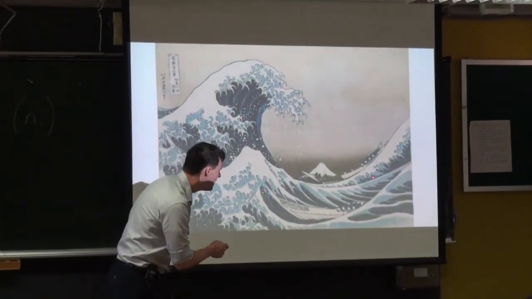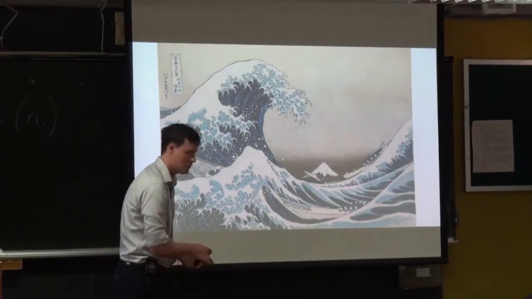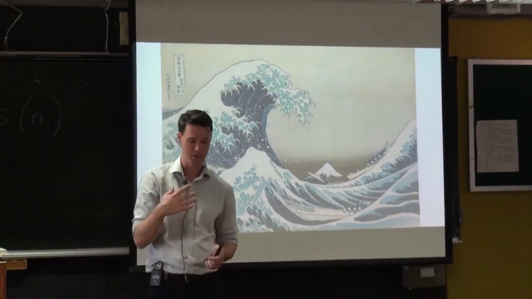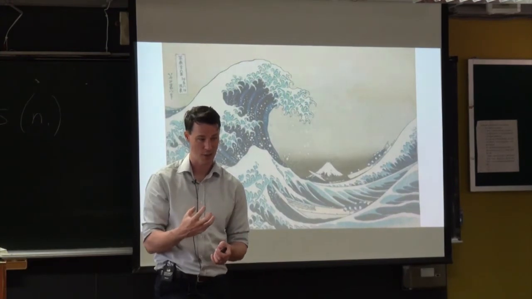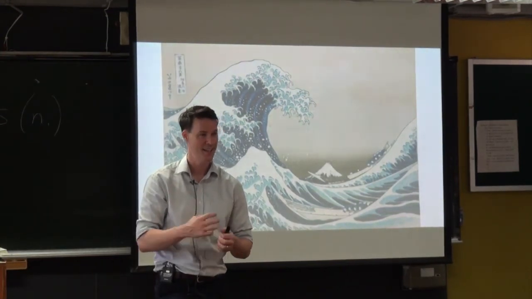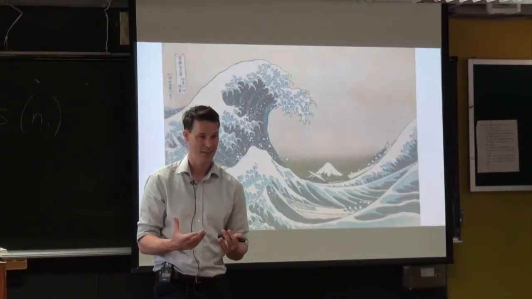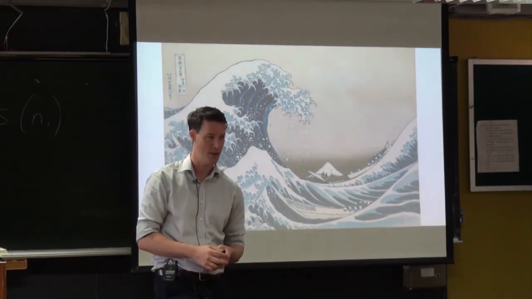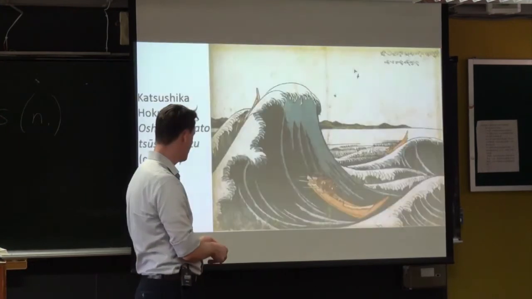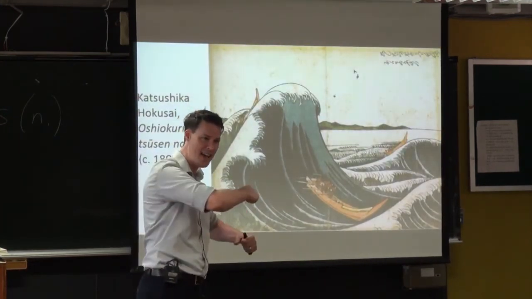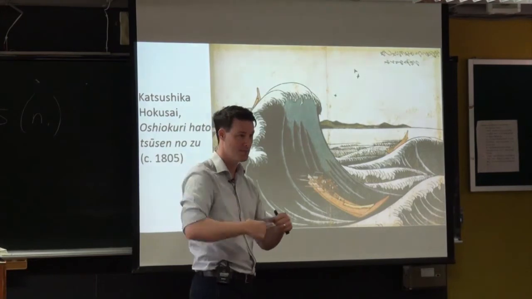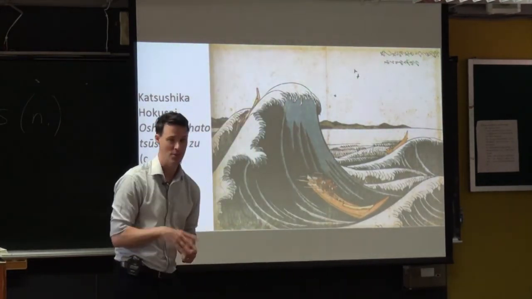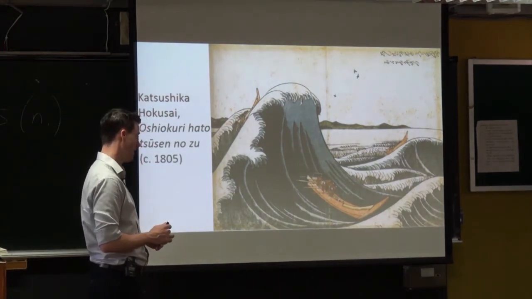This one, it's much more difficult because the people are smaller, and just the fact that they're smaller suggests that they have less power, right? They're very tiny. They're totally overwhelmed by the power of nature. Whereas this one, they're bigger. You can see they have oars. Maybe they can get out of this and be safe. So yeah, great, thank you.